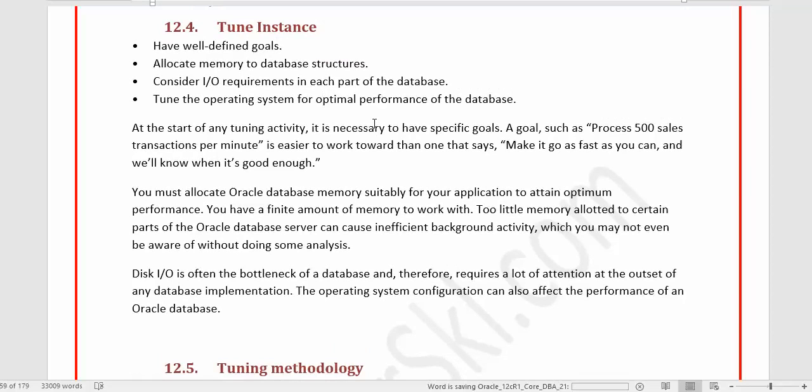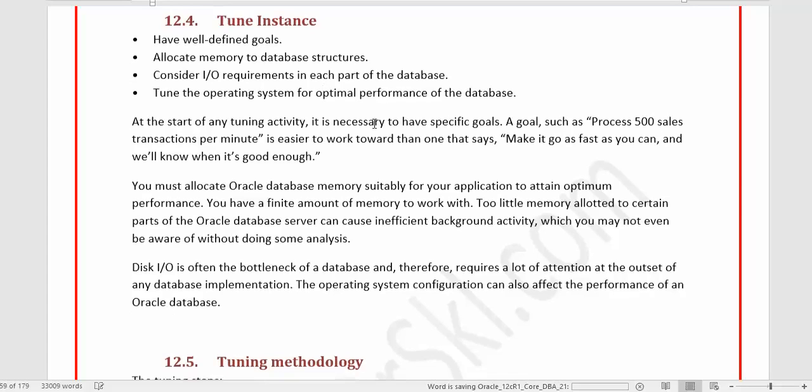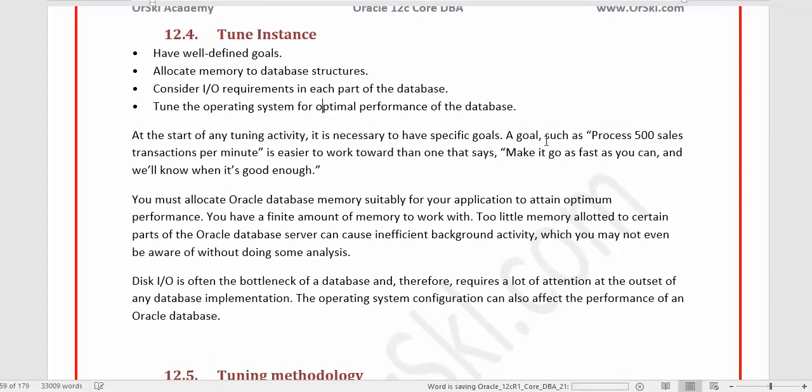There is a blog also written by me on why kernel parameters are very important to understand for every DBA. In that I have clearly shown that kernel parameters are the parameters that will support the Oracle database on the server. So if you understand kernel parameters well, you can tune your operating system to support the Oracle database very well. I have given one of the examples.